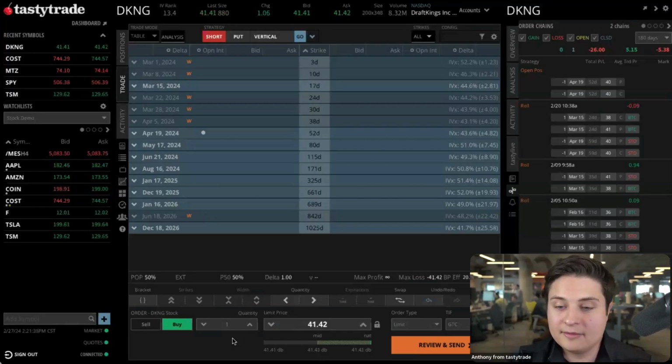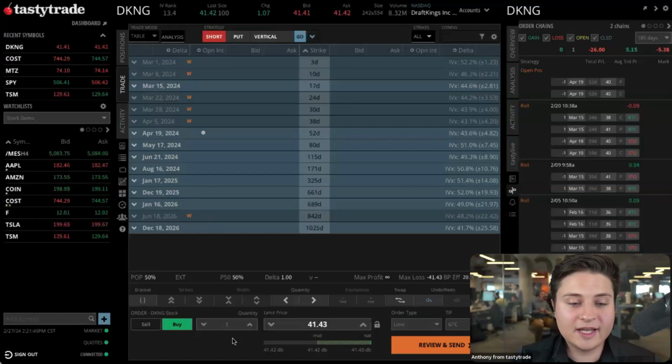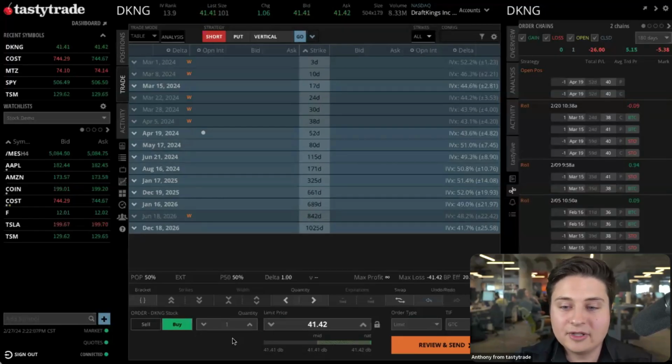So again, this is a really unique experience, and the fact that you can have your watch list up on the left side, quickly switch between symbols using that. You can have your options chain in the middle of the screen. You can queue up a stock order directly from the middle of the screen, and then you can even analyze this position using the right sidebar menu, all on your main trading platform here. There's no need to fiddle around and click around into different tabs, anything along those lines. And this thing's built for speed. And as an end user, you could really take advantage of the fact that everything is just laid out here for you.